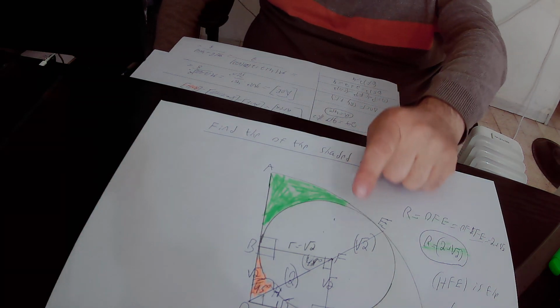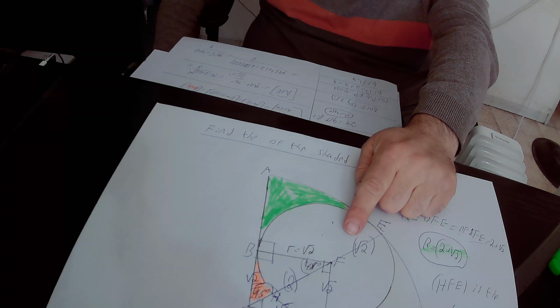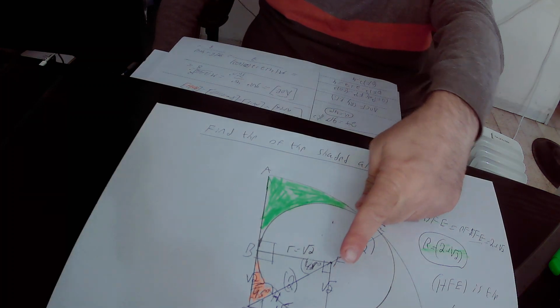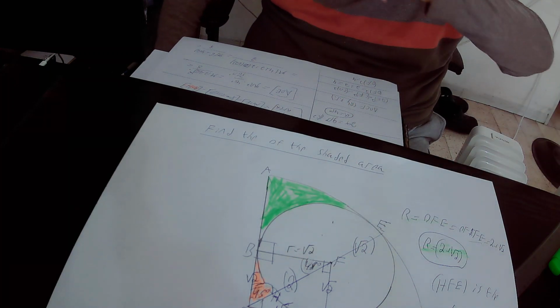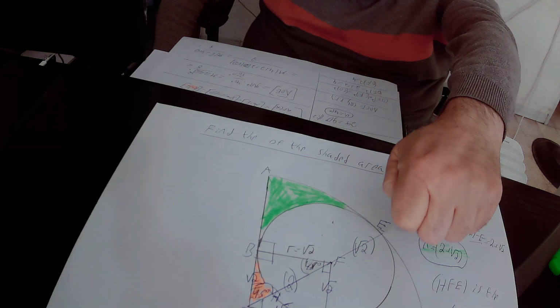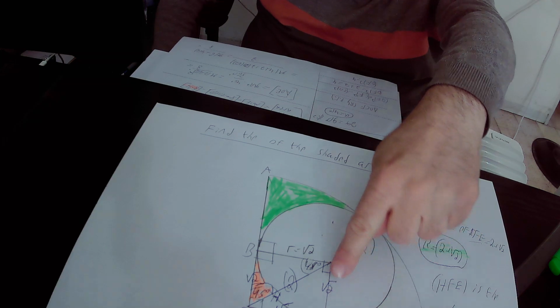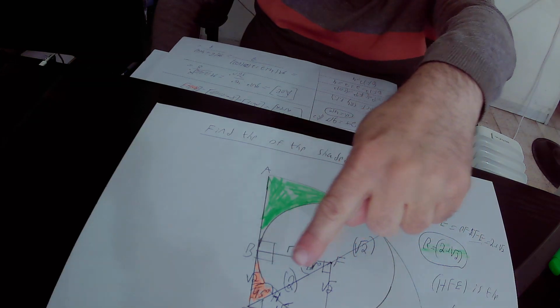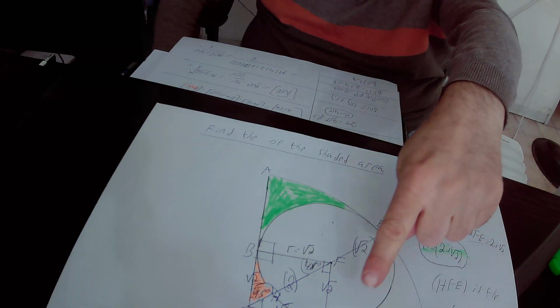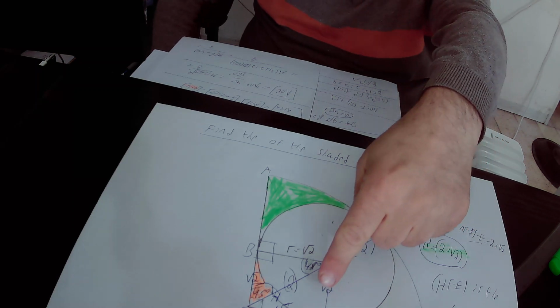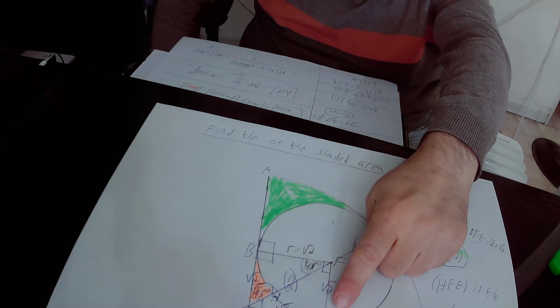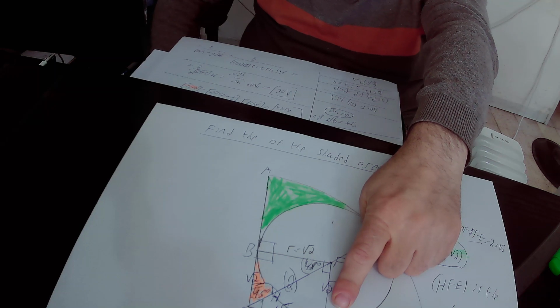So the radius FC is drawn to point C, that is the point of tangency of OD with this circle. And whenever you have a radius drawn to the point of tangency, the tangent OD will be perpendicular to the radius CF. So if OD is perpendicular to CF, this angle equals 90 degrees, and this angle also equals 90 degrees according to rule 1.